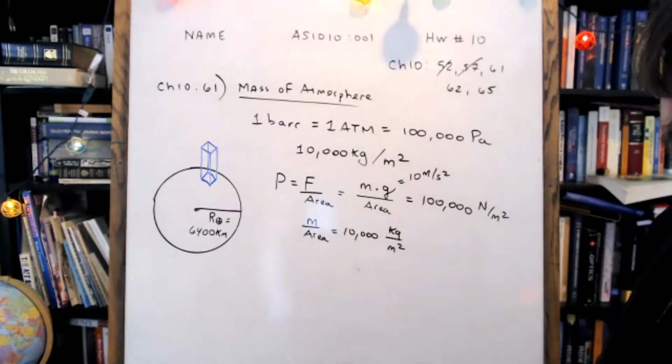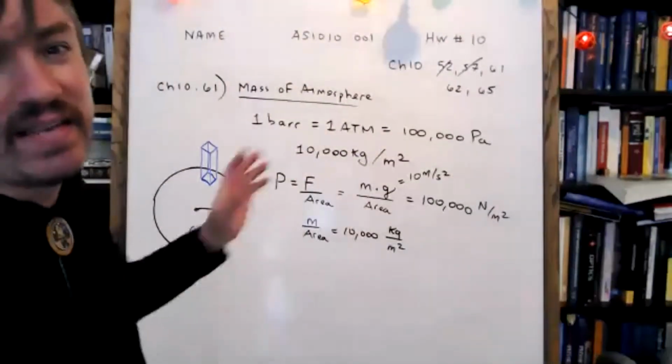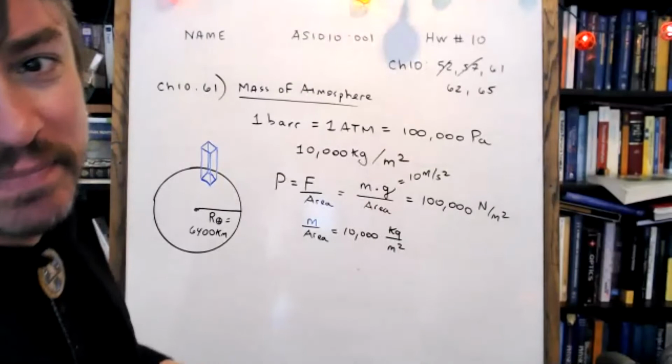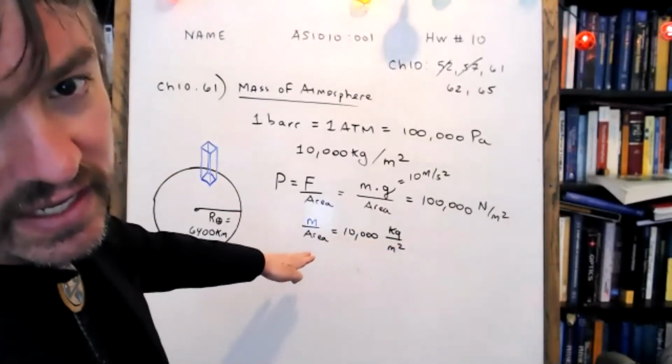Okay. Alternatively, you may start with the English unit value for the pressure of 14.7 pounds per square inch and convert it to kilograms. Yeah. Okay. Never mind. I didn't realize they were going to talk to us about imperial units. That stinks. Okay. Let's stick to metric units for a second, Kim.